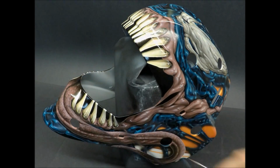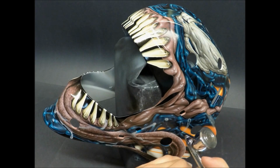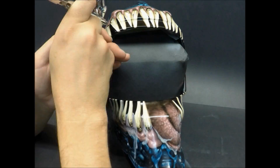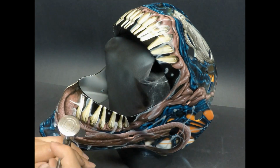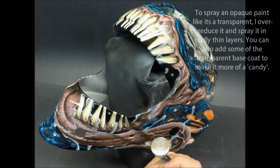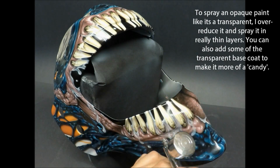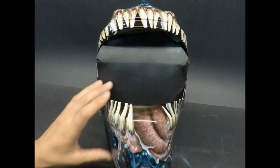So we're getting close to finish, but for a final added effect, we are going to add some slobber to his tongue and around his mouth. This is once again a great time to reference real life material like dog slobber or something like that. For the colors here, I'm using a middle light gray to lay out all of the slobber, and I'm even using it pretty transparently so it's not completely opaque, so you can see through it like you could with water. And then I use all the way white to highlight it and bring out some of the brighter spots.